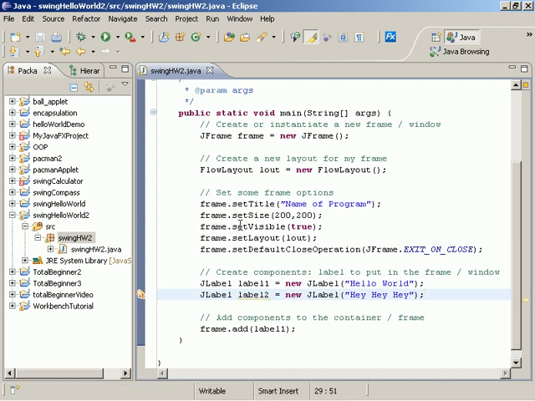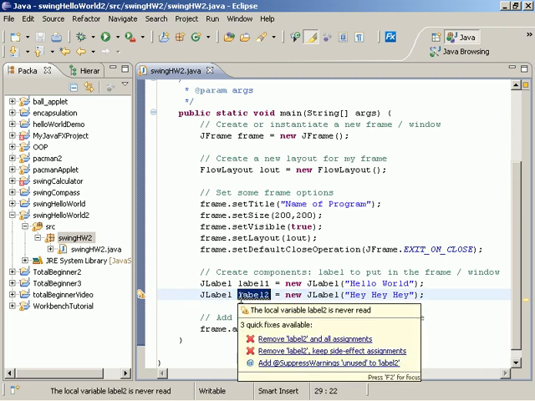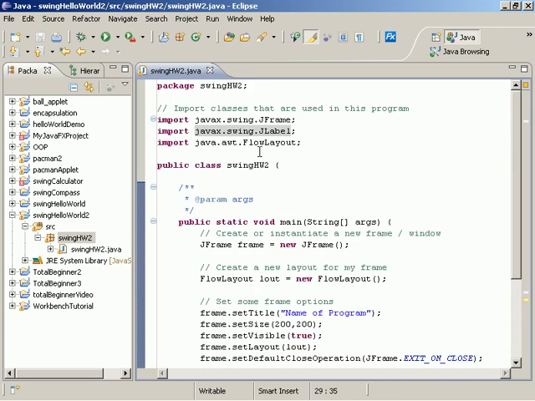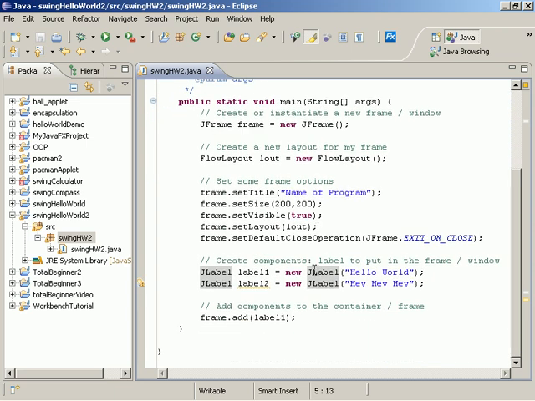All right, so here we go. Here's how you read this line that I just created. The object name, object reference, object identifier, or variable name is called label2. It is of the type JLabel. Everything is a data type in Java. I'm creating a new object based on the JLabel class. The JLabel class is part of the swing class, which is part of the javax class. And I'm passing on this parameter.